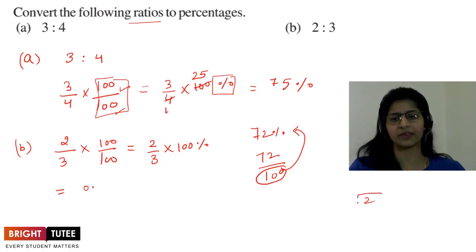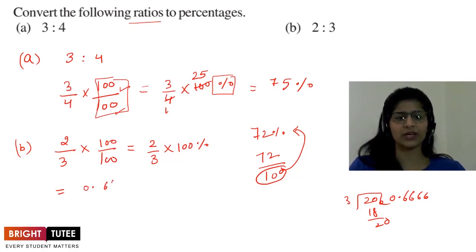Right? See, I'll divide it in front of you. So it will be 0 first. Then you take a 0 here and a decimal here. 3 6s are 18. And then again 2 left, again 0 would be taken, 3 6s are 18, and so on you are going to get. So we'll get 0.6666 and so on. So up to 3 or 4 decimal places you can approximately write into 100%.